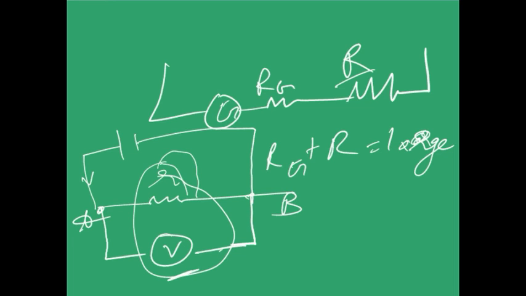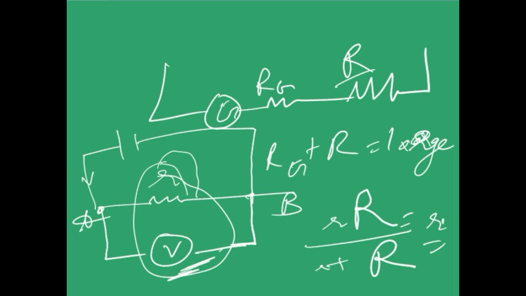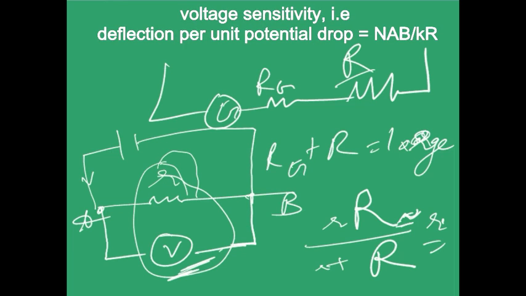Now what is the advantage of having a very large resistance here? If it is very large, what happens? The net resistance will be R into R very large by R plus R very large, which is approximately equal to the smaller R only. So your circuit is not changed much. And of course, here you have this calibration done in a different way, such that you'll read the potential difference, and the principle is however the same. And that's it for today. Hope you understood this, and keep watching.